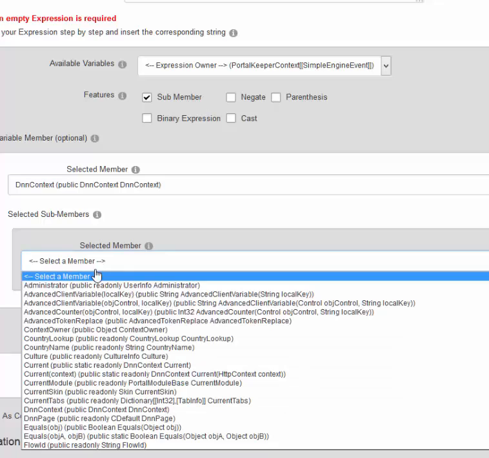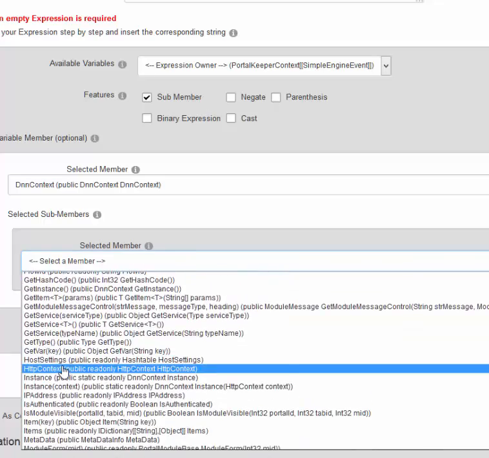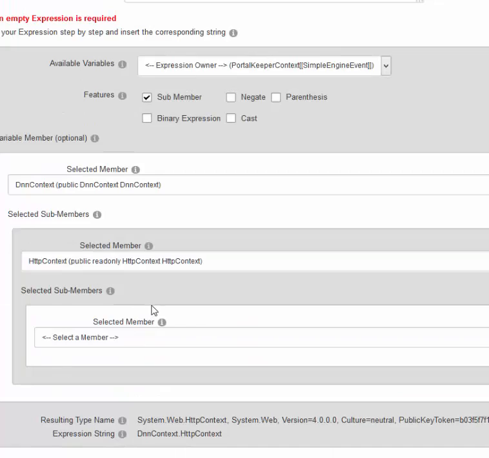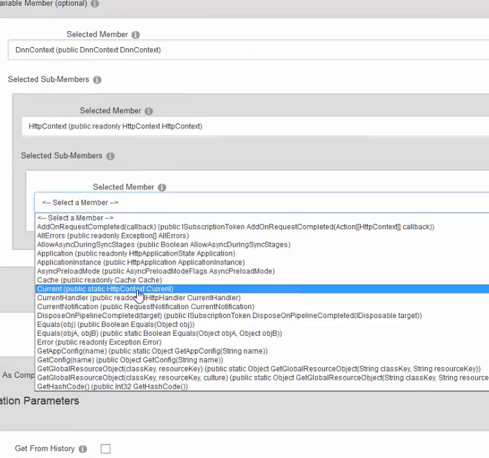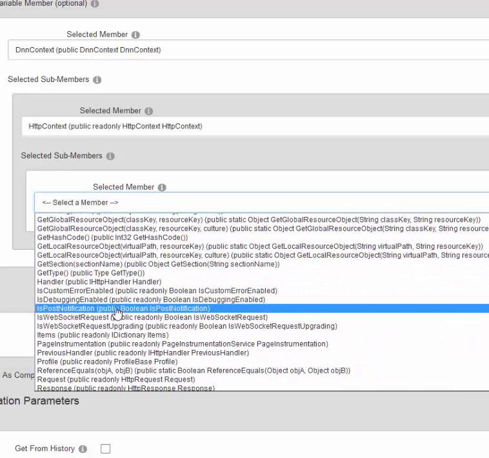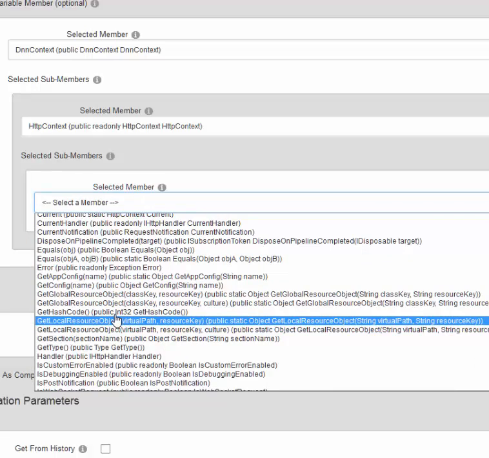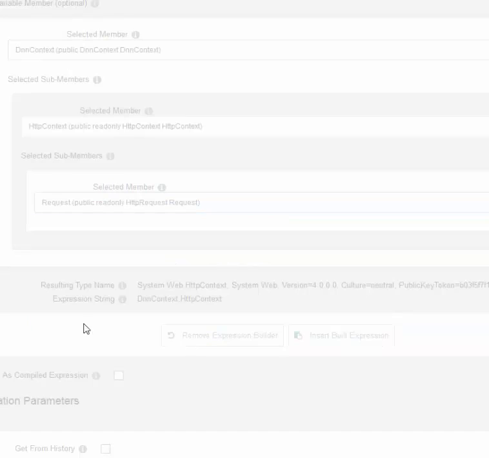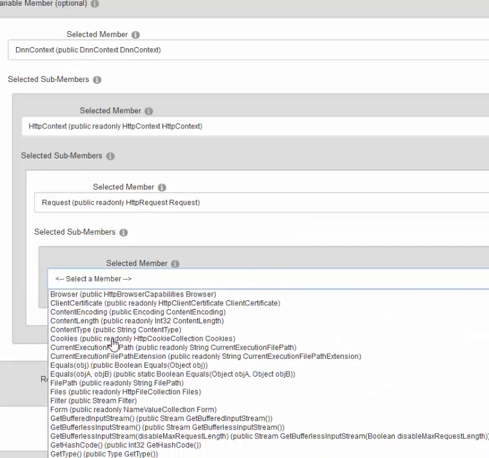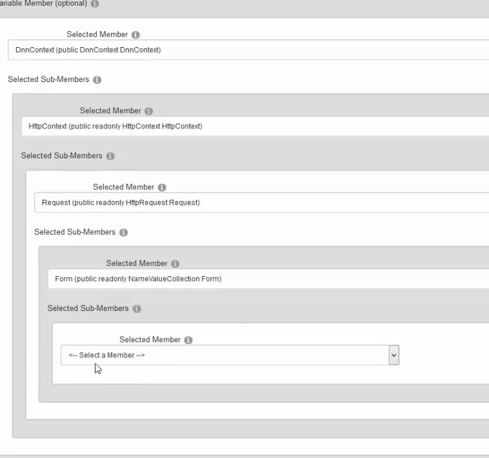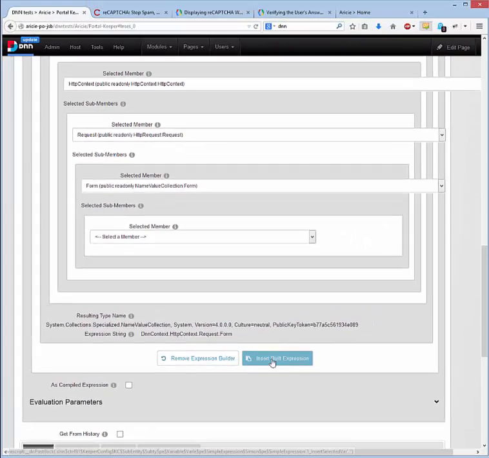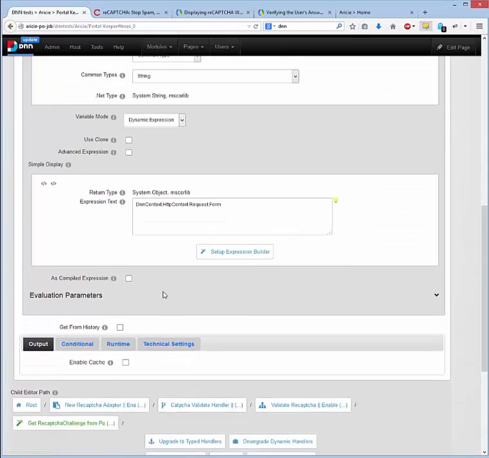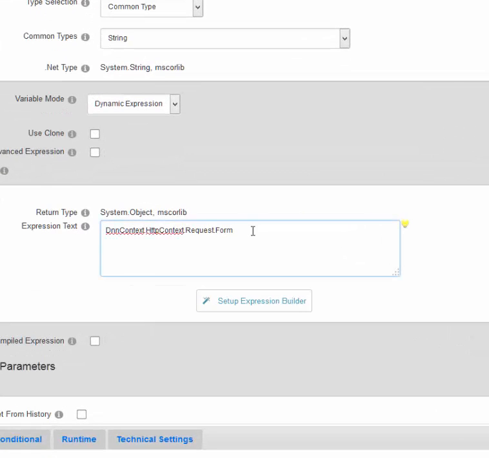From here, we can access the HTTP context submember, and then we'll use the form property. Actually, it's in the request, and then the form, to get access to those fields. So let's just insert that, and we invoke that property with the name provided by Google.